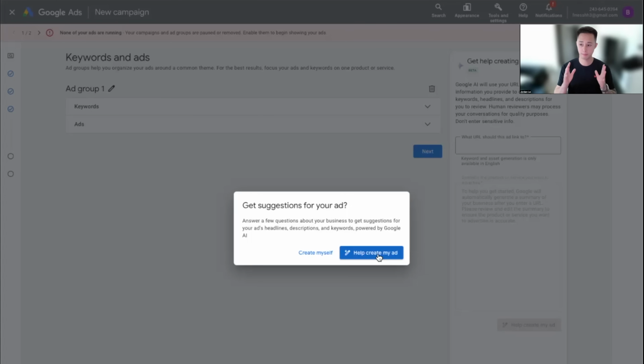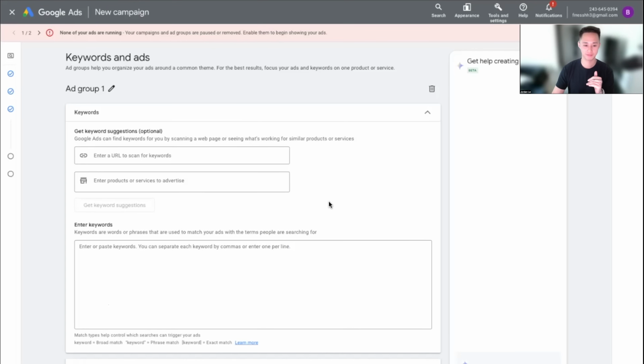And one of the biggest mistakes that a lot of people make is actually listening to Google representatives. So if you have run ads in the past, a Google representative might have reached out to you, you might have talked to one, and they might have given you recommendations: make this change, make this tweak, and all of a sudden your campaign just goes to crap. I'm just going to save you guys a lot of time and money now. Just don't listen to Google representatives. All right. So that little golden nugget alone is going to save you a lot of frustration. All right. So from here, we're just going to go ahead and create it myself.